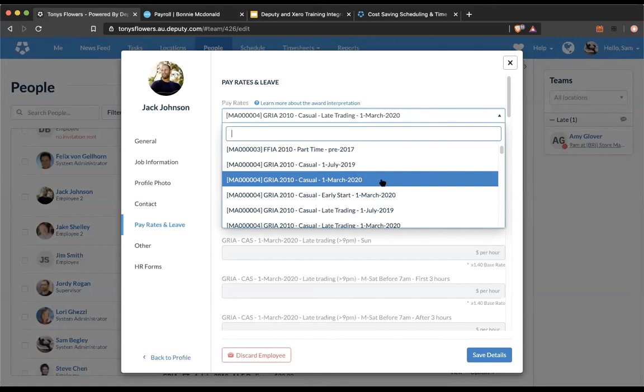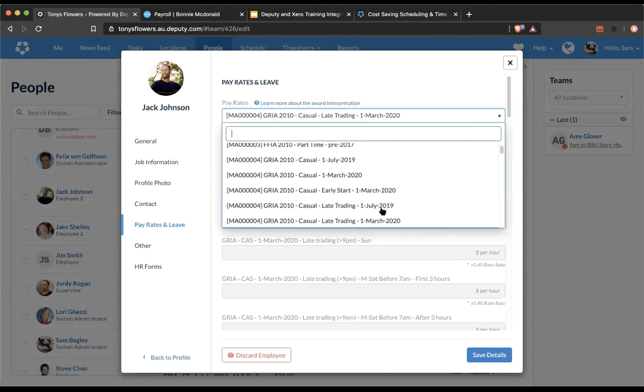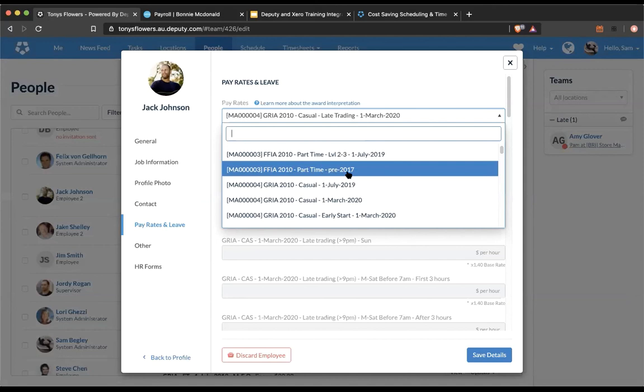But if you don't do that, as an extension of that, a lot of people might be wondering why do we have awards in there all the way back from 2017. The reason is because you might need to go back and approve and reapprove or make adjustments to very, very old timesheets, and you need to have the applicable award that is being checked against, that is being calculated and queried in terms of the multipliers. So you need to have that.